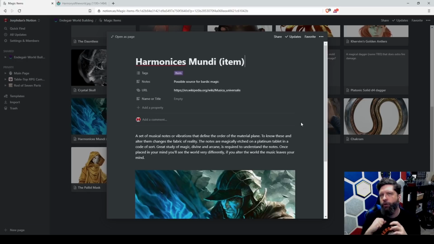A set of musical notes. So we're going to say that the item of the Harmonicismmundi is another tome, or maybe it's a slip of paper. I also said that it's etched on platinum. I'm not really sure if I like that anymore, but somehow you have these notes, and I want to say that they can't necessarily be copied.